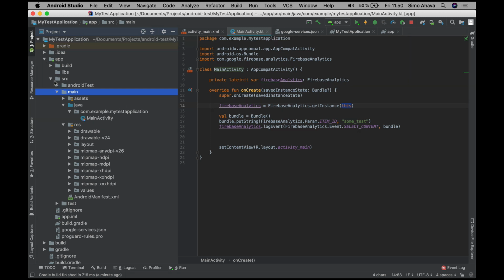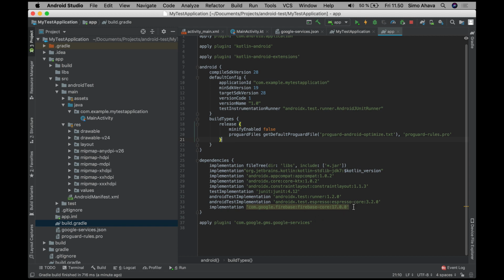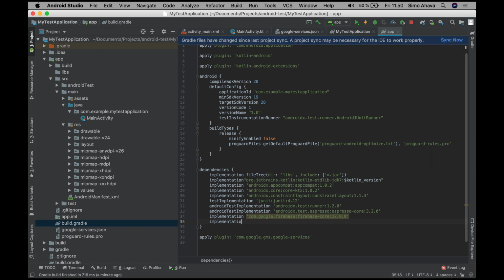So go to your app build.gradle, and down here add implementation com.google.android.gms:play-services-tagmanager:17.0.0. So you might want to make sure that it matches the Firebase core, just so that they don't go out of sync. Then you can just sync the Gradle file.